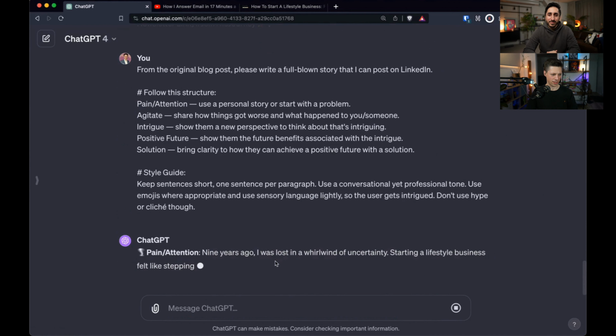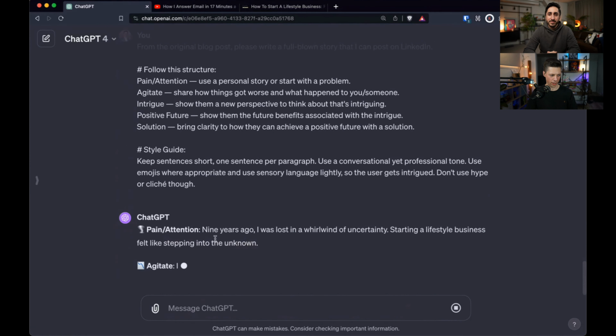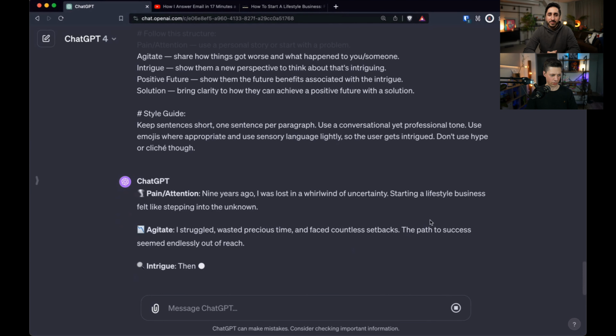Yeah, so here you can see the post come to fruition now. You can already see that this is structured in quite a different way. It's a bit painful to see AI struggle writing, but you can see that it's breaking up into the sections. And of course, when you're posting to LinkedIn, you would remove things like "pain, attention, colon, agitate, colon." But it still gives you the proper emojis. I think this is the slowest I've seen it write in a long time, which is really interesting when we are doing this kind of live here. We are recording it, but it's interesting.